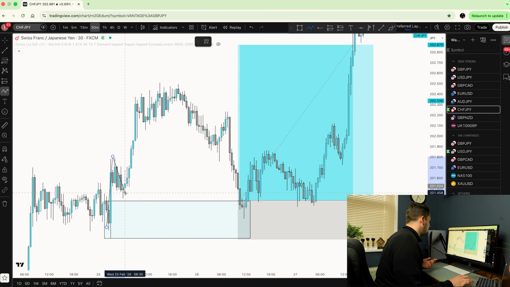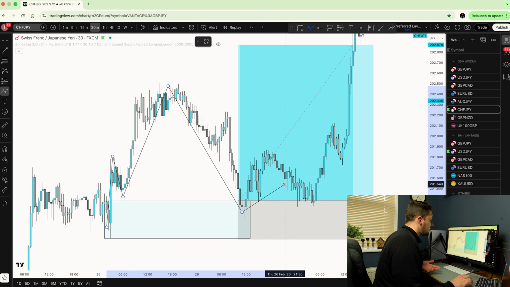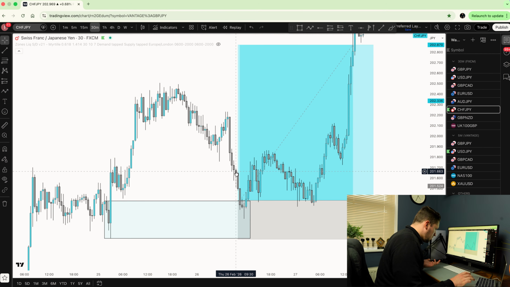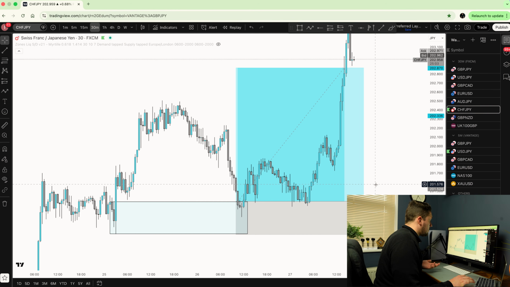We have our move up, we have our imbalance left behind here, we have our liquidity, our break of structure. We came straight down to the zone, we entered as soon as the zone got tapped, our stop loss goes below the zone, as you can see, and this was very similar to the UJ trade that we just took. It did mess around in the zone, or just above the zone, for quite a while, but it did eventually end up going in our direction, and that's what we're trading this concept for. The fact that we're banking on these zones holding up and doing their job like they should do.